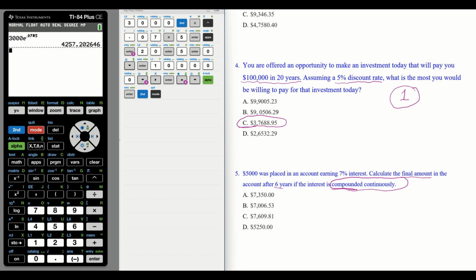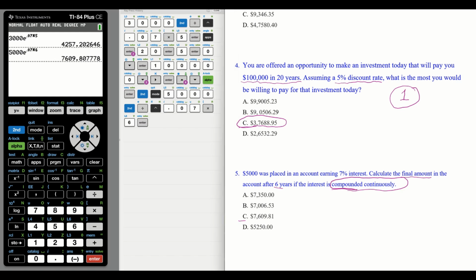Okay, so we're beginning with the $5,000. Okay, and we need our E. So remember that second divide, then our carried up, and it's 7% times 6. Remember, for regular calculations, you do have to change that interest times the 6, right? It is 6, yes. Push enter. And we get something reasonable with a little bit of rounding. Very nice.